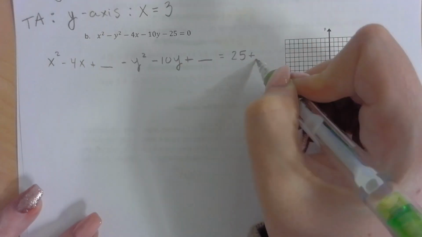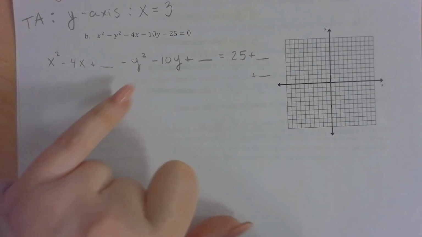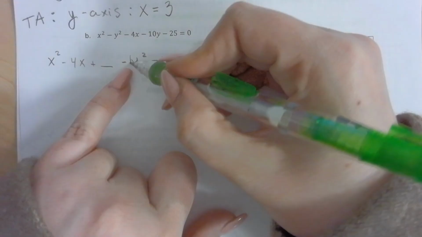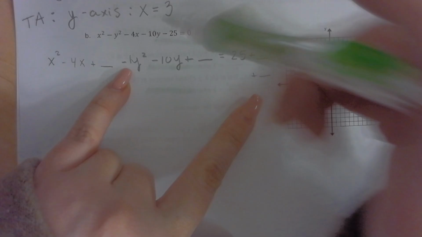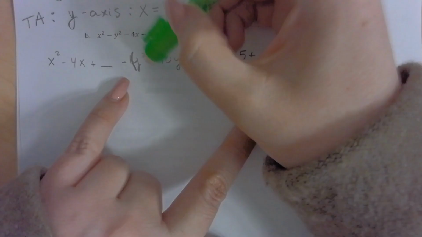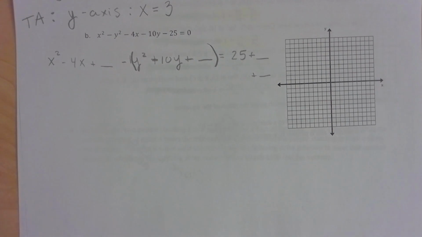Now, just like in ellipses, you're not allowed to have a number in front of y squared or x squared. So if we look here, technically speaking, there is a negative 1 in front of this y squared, which means I have to factor that out. So I have to factor out this negative 1, which is really going to make this a positive 10, because I have to factor out the negative 1. Just like if it was a 4, I would factor out the 4. So now I can complete the square.